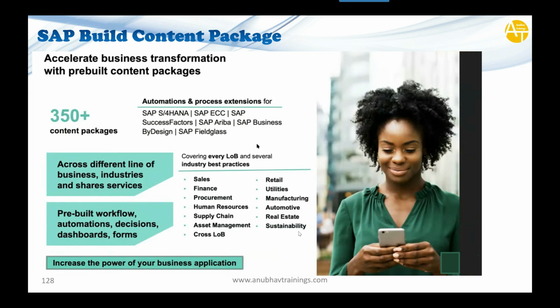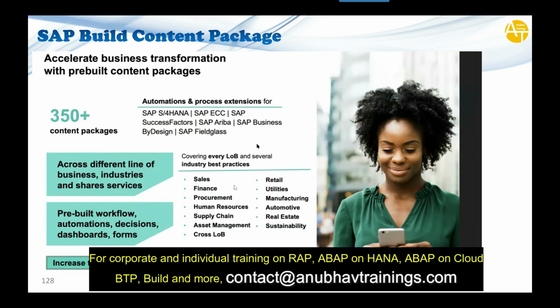It helps you to increase the power of your business application, and of course it makes it easy to integrate with your existing ERP solutions like S4 HANA. Now, where do you get this content? Like in one of the previous episodes, I explored the API hub and APIs. It's the same place, which is called SAP Business Accelerator Hub. Accelerator Hub is a central website provided by SAP, where SAP provides all the API details, and now they are also providing the pre-built content package details there.